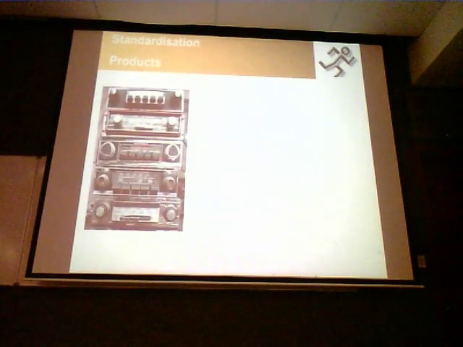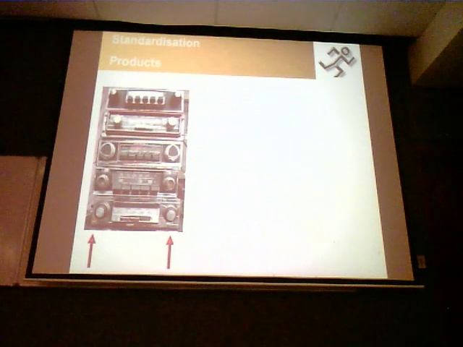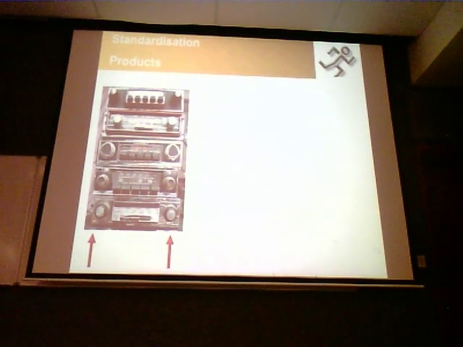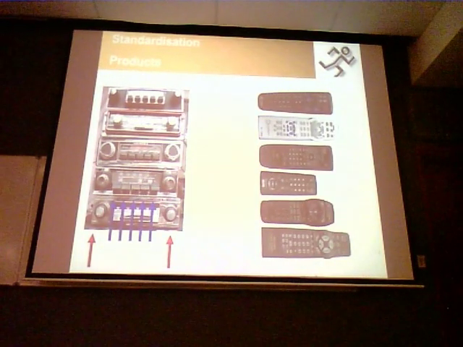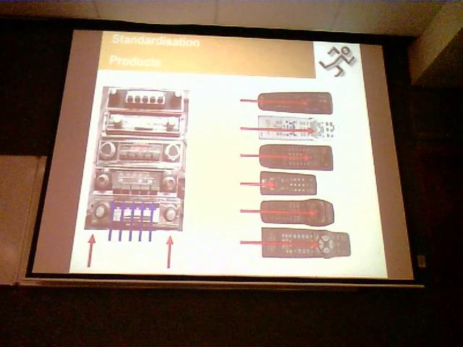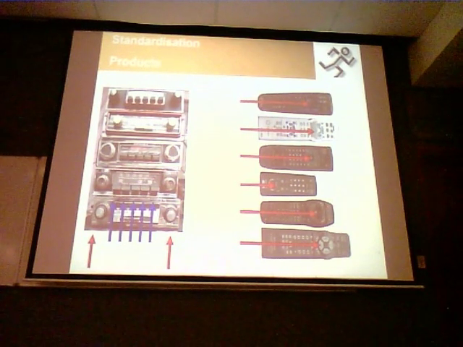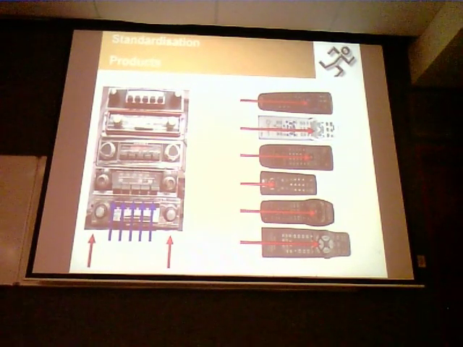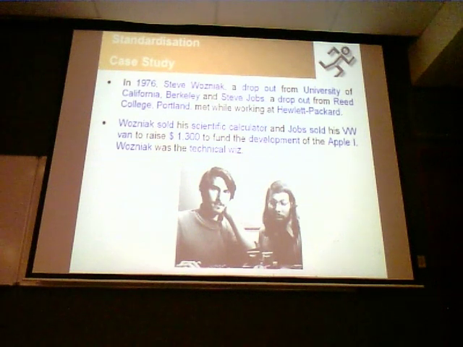Car radios in the olden days always had two knobs. You knew what they did. One was for tuning, one was for on-off. And then you had the presets in the middle, standardised. You can pick up a remote anywhere, can't you, because it's got one of those things in the middle and you know how to use it. All standardised. So let's do a case study.